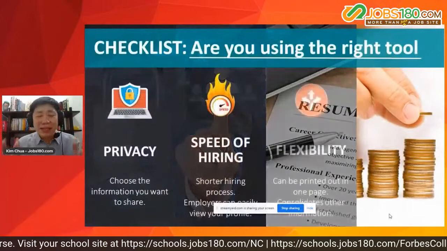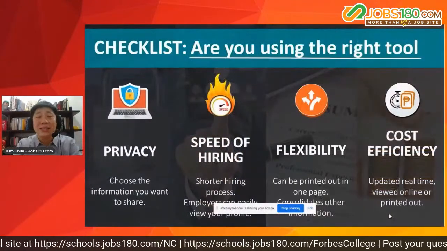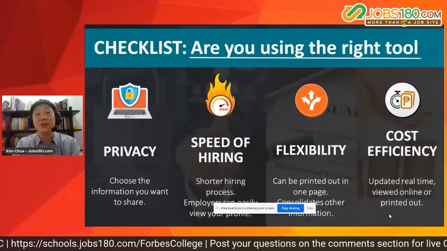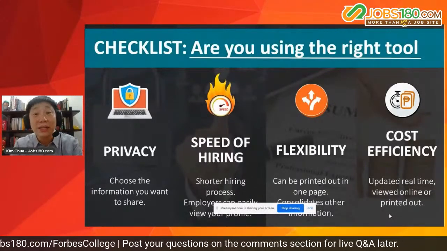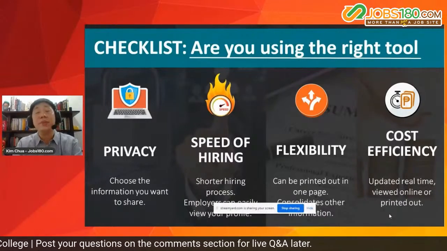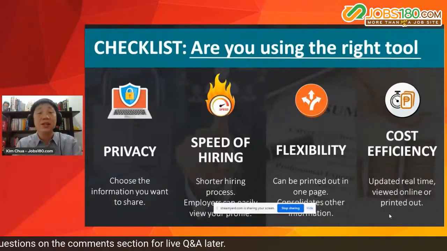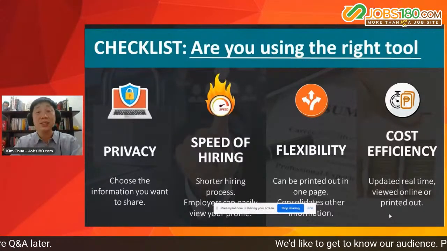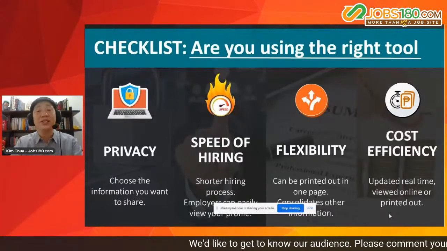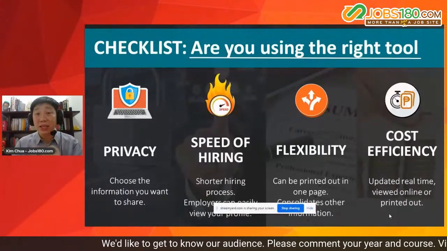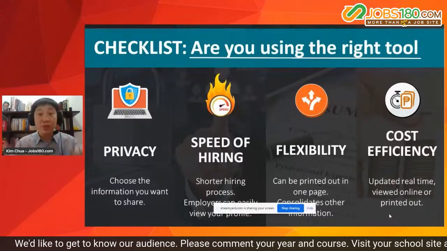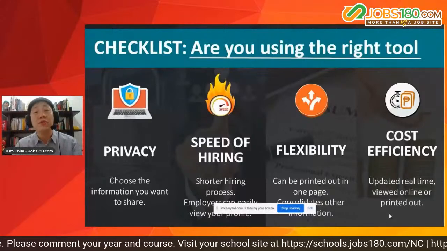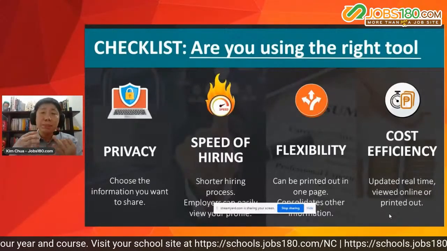So again, sa mga nagtatanong, ano yung mga guidelines ko para makagawa ako ng job-winning resume? Ito yung guideline ko. Ito yung checklist ko. Are you using the right tool? That's the ultimate question. There are so many tools right now, but these are the things that you should consider when you make your resume. And that is the resume link. It already addresses the following. Number one, security ng information mo. I hope by this time, you have peace of mind. Ito na ang pinaka-secured na information because you have the ultimate control over your privacy setting. Pangalawa, the speed of hire becomes faster.